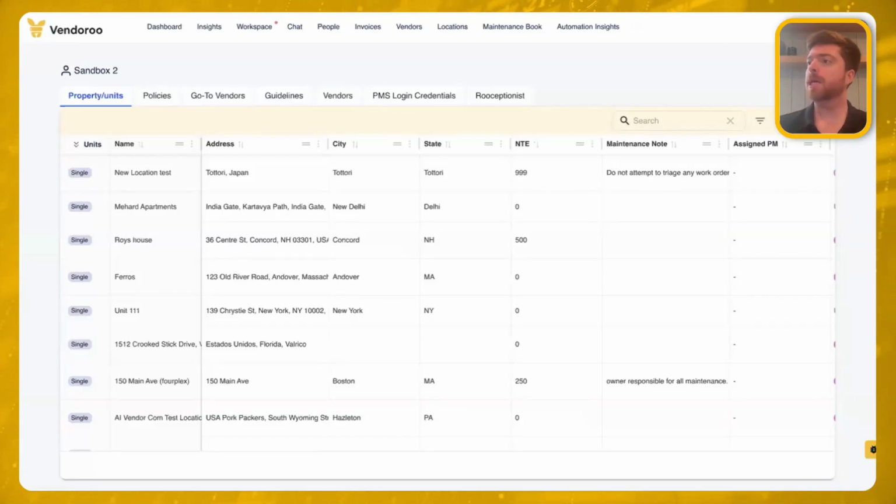The other remaining question is, will we have a knowledge base through the Vendoroo link for future questions and how-tos? Yes, so it's ready for that piece about the vendor link.